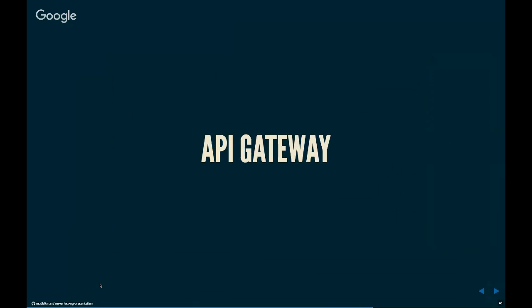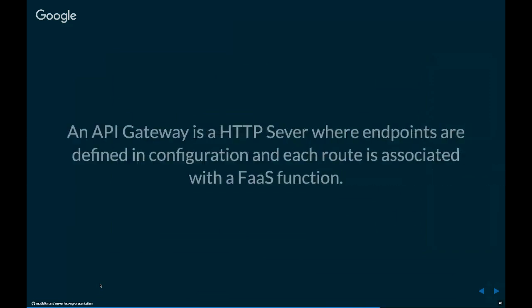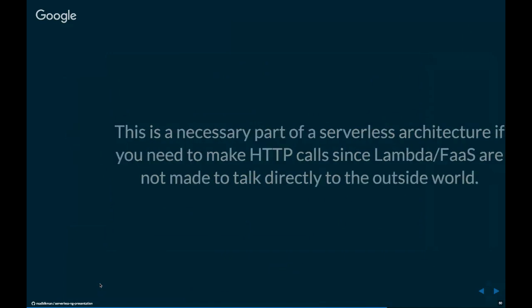API Gateway. API Gateway is an HTTP server, and what you can do with it is address a limitation of Lambda. Lambda, or functions as a server, is best used with events. You add something to a bucket, you trigger something here, trigger something there. It's not so good for actually hitting the Lambda from some POST, GET, PUT, DELETE. You can't do that. API Gateway is a service that AWS uses, and it allows you to set up an API, and you can hit the API, and the API triggers the Lambda, and the Lambda returns whatever it needs to return.